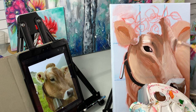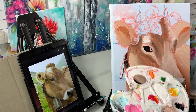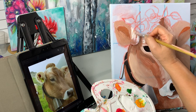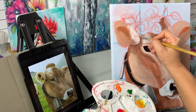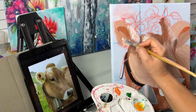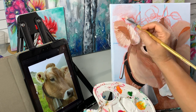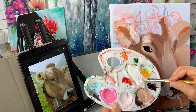Coming right in here, right up to here, like that. Okay, now with my white, I'm going to come back in here and make these little hairs come down like this. Kind of like you're painting big lashes or something, you know? And even right here, this ear, it's a little fluffy. Really fluffy coming out. Move in the direction you see the hairs moving.